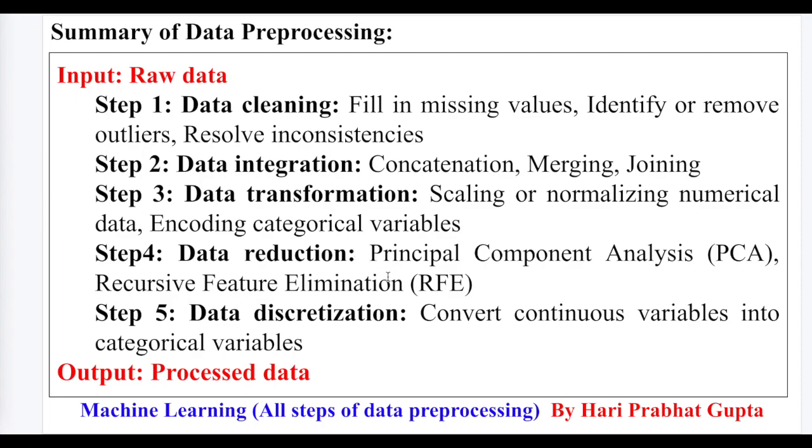And finally, the last one is data categorization, which converts whatever reduced data you have into some category sort of thing, so that you can speed up your machine learning or deep learning models. So these are the 5 steps. After these 5 steps, you have the processed data that you can easily use for your machine learning purpose. So this is all about data pre-processing. In a very brief summary, we presented the data pre-processing.